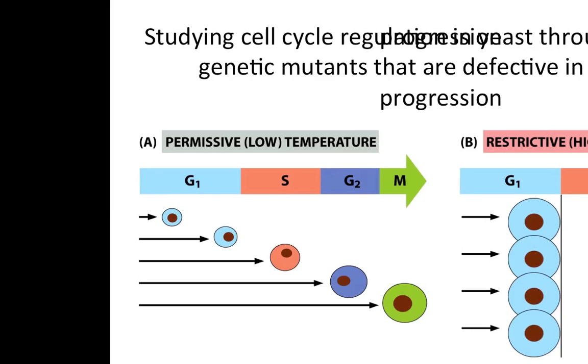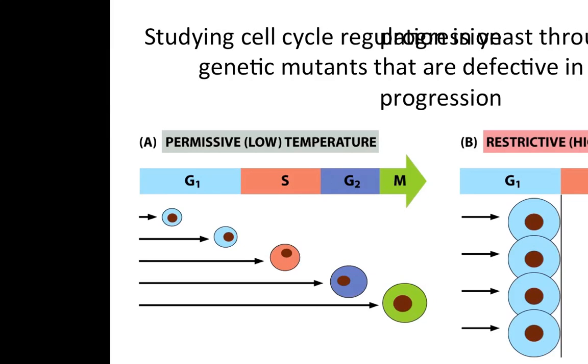So usually people get really confused about temperature-sensitive mutants. But the key is that you cannot study something that arrests the cell cycle by itself, because how can you grow the organism if it arrests the cycle, right? Growth can't happen if the cell cycle has arrested. And so that's why they have these conditional mutants.